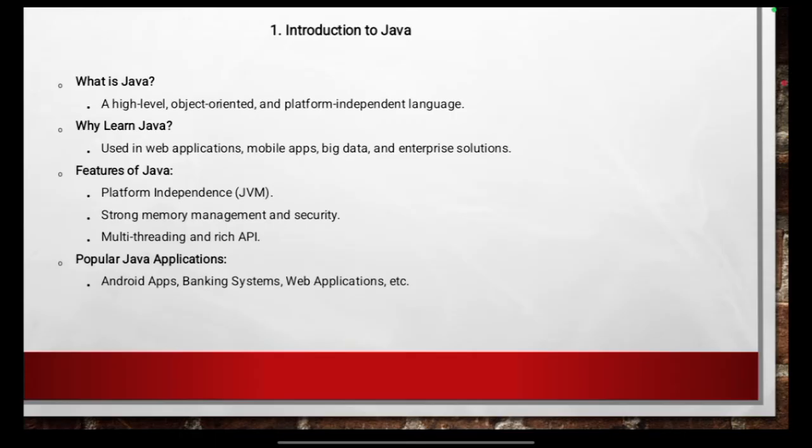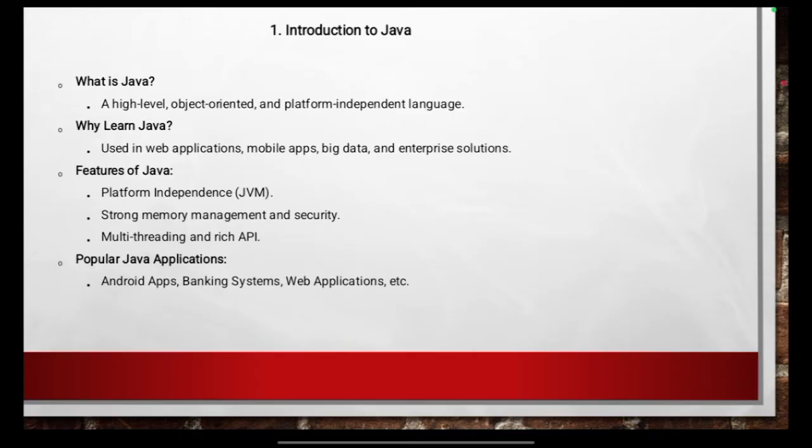So this demonstrates that Java is a powerful and versatile programming language widely recognized for its reliability, security and cross-platform capabilities. Java is a high-level, object-oriented and platform-independent language developed by Sun Microsystems in 1995, now owned by Oracle. Its core principle, write once, run anywhere, makes Java unique, as compiled bytecode can run on any system equipped with the Java Virtual Machine, known as JVM, regardless of underlying hardware or operating system.